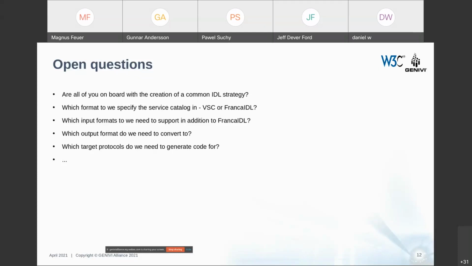For me, the goal would actually also be to let those different formats at the end communicate with each other. So if one part of the system is described using Franca, then the other maybe could be described using ARXML. And if we've got the common format, then maybe they can understand each other over a common bus. Yes, and that's a definite goal. I want to take a Franca IDL file, and I want to take another service written in ARXML. I'm going to make stuff up now. And at the end, I want to use D-Bus as the communication protocol. Even if we don't support that specifically, we definitely want to be able to enable that.